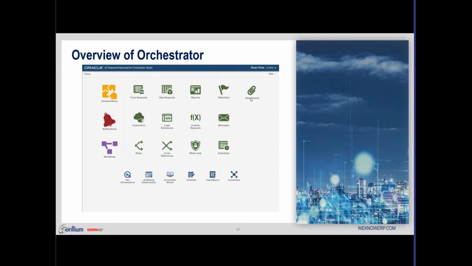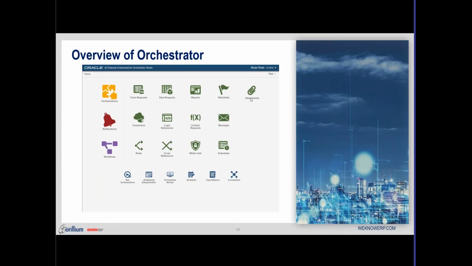The next one is a data request. A data request is me pulling data from a table or a view. A lot of times it's to allow me to use that information in an earlier step or in a later step of your orchestration from whatever your inputs are. So if I want to find the primary supplier for a specific item, or check how much inventory I have of an item, or how much is on hold, or how much is on order from a PO perspective, those would be situations where you would leverage the data request functionality.